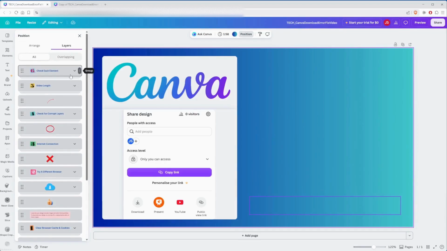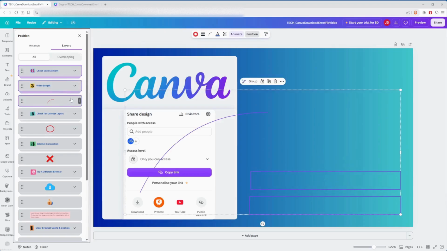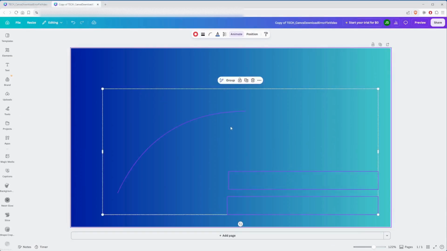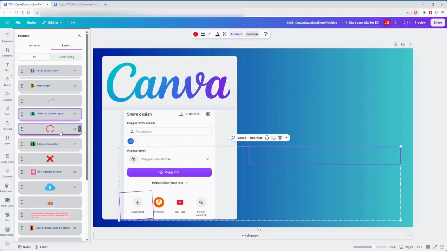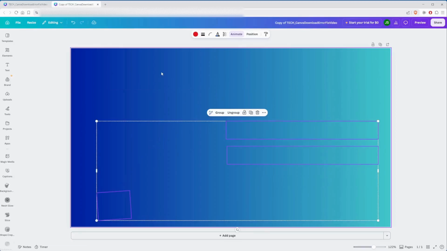Now, what we want to do is copy a few of the layers over to the backup. Now, if you have many of them, like I have, you might want to do perhaps 3 or 4 at a time. If you don't have many, then just do one at a time. So left click, let's say 3, and then copy. Go over to the copy, just click anywhere and paste. All right, now, if you don't get any errors, go back to the original and select the next set, okay? Copy, come back over and just paste them anywhere. And you want to keep repeating this until you see an error.